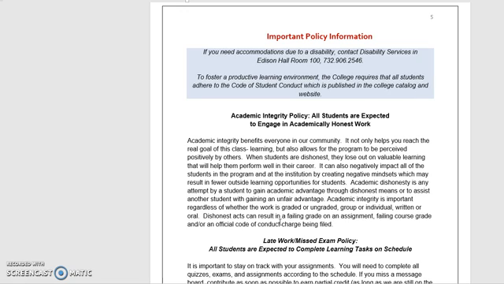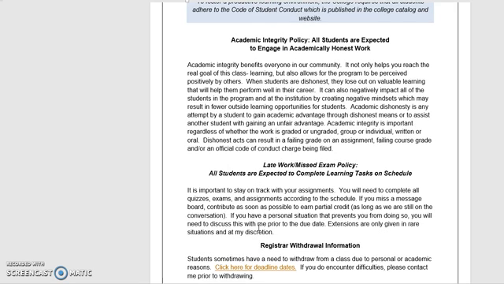Here is the policy information. Academic integrity is essential to our college and certainly to this class. I expect that everyone will engage in honest actions, and I do set up policies and procedures to help and assist with that by giving the final and the midterm, for example, timed and with more applied questions.